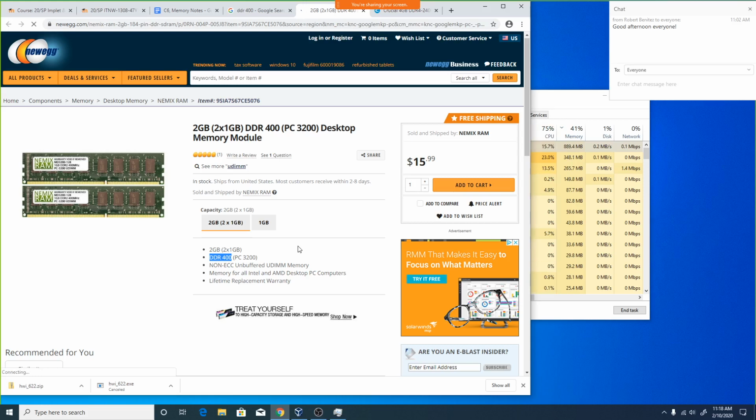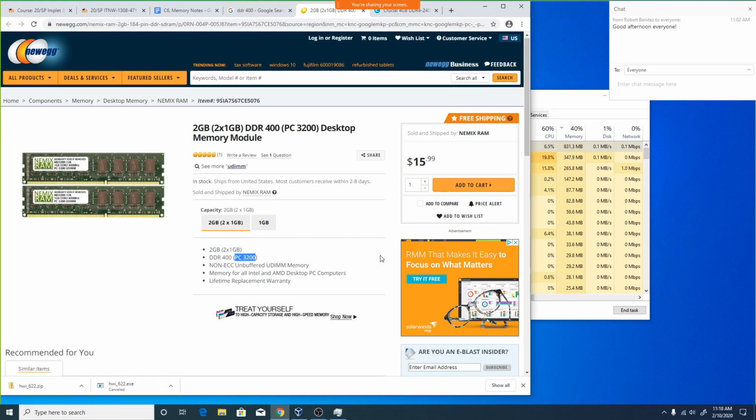You have your front side bus running at 200 megahertz. You double that because the D in DDR allows you to. The memory itself runs at 400 megahertz. Now that translates into, because we're dealing with RAM, right, and we're talking about gigabytes of RAM, and being able to transfer data in as fast as we can possibly do it, that's where this number comes in.